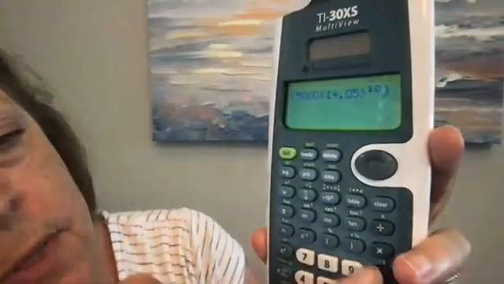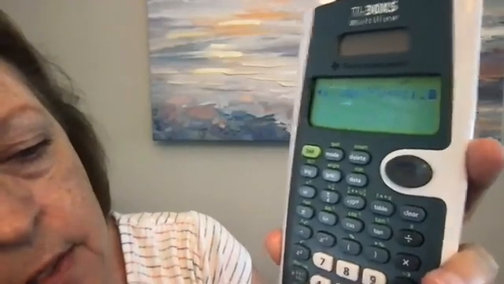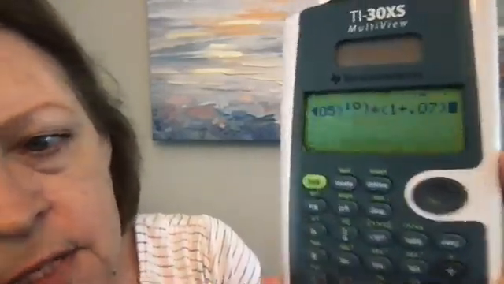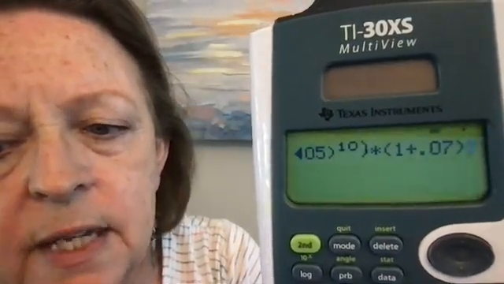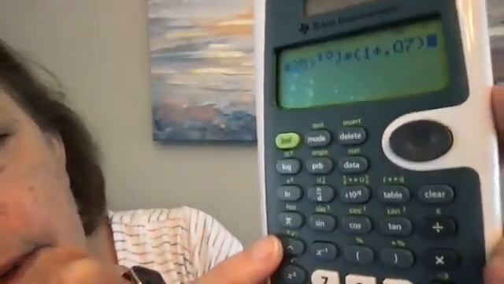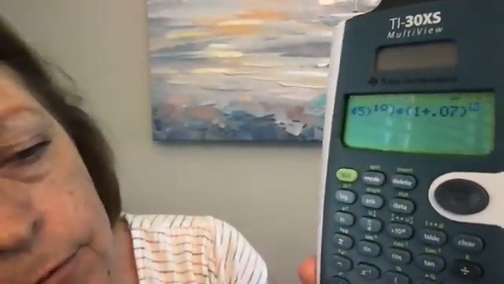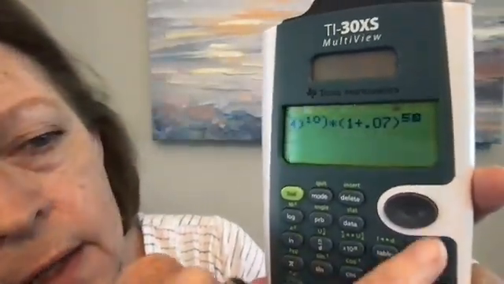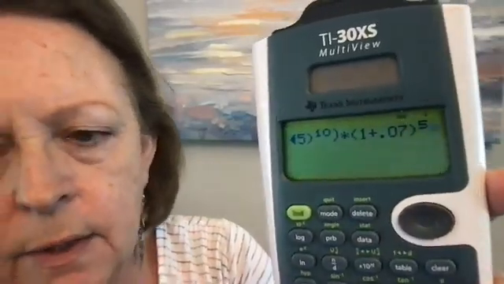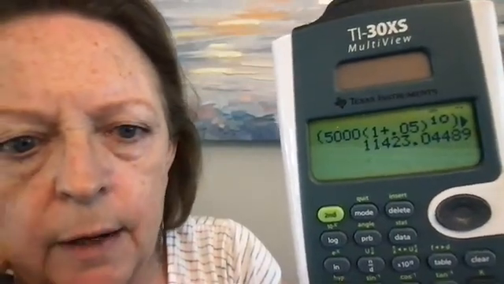Now I'm going to hit times and another parentheses, and I'm going to hit 1 plus 0.07 end parentheses, and yours should look like this now. And then I'm going to raise this whole thing to the 5th power. So I'm going to again use my cursor key, which is right here, and say, I want to enter power of 5. Now, at this point, you could just hit enter, or again, you can get out of the exponent key. And then when I hit enter, I'm going to get the same number that I got in the video.